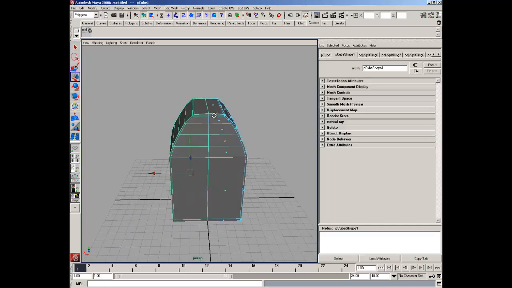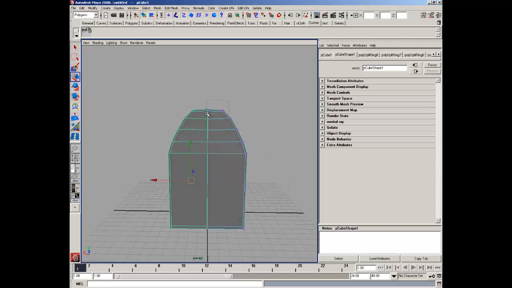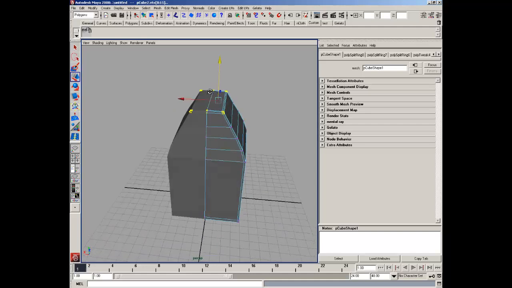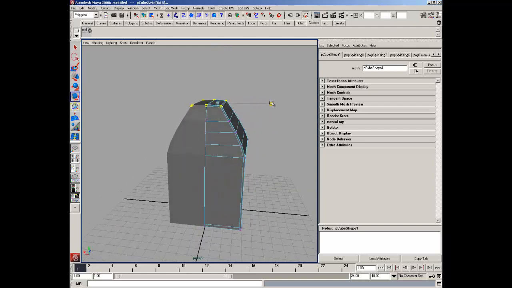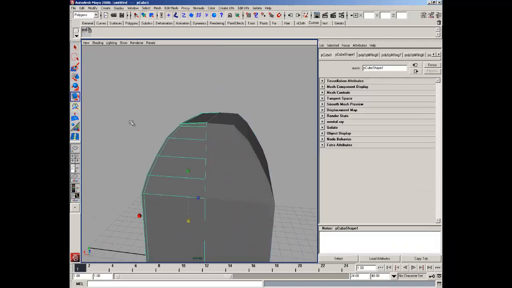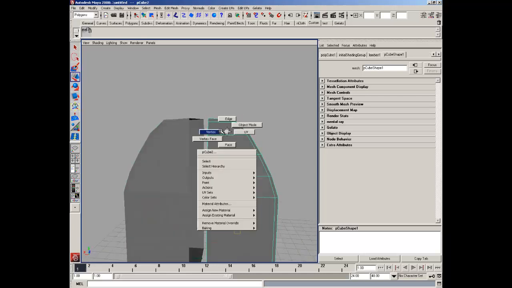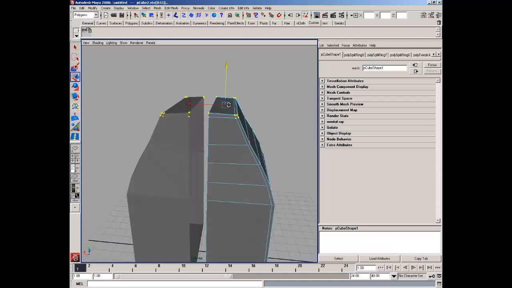So what we're going to do is go to Vertex mode here. We're just going to highlight these verts. We're going to bring them up. And we're going to scale them in a little and make it a bit thinner. Whoop. Just be careful. Actually, I'm going to separate this half for a second. No worries, I'm just going to bring this half out just for a second so I could do this. The other side will follow anyway, so that's the cool part about this.